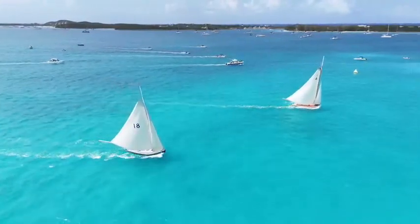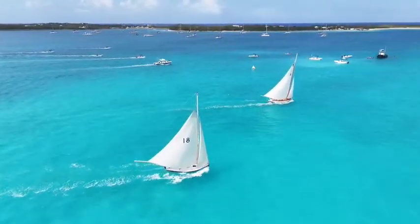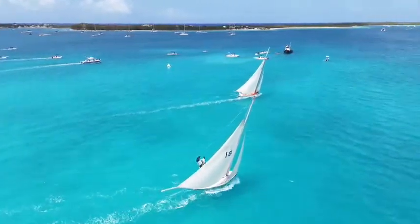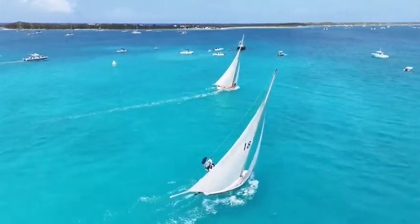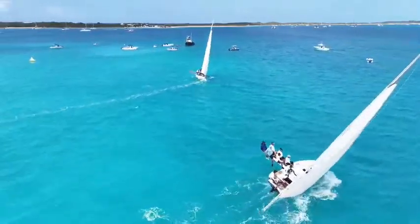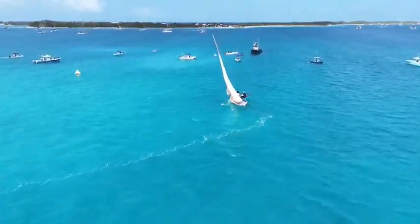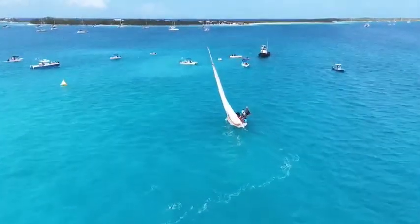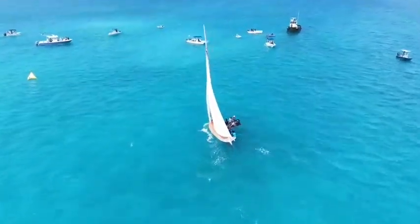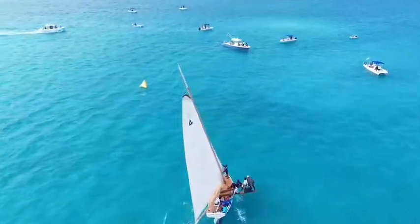Meanwhile, Lonesome Dove is keeping it trim and going as fast as they can. Chase will be tacking any moment now. Maybe going to go a little extra. Here she goes, Chase coming around over on the starboard tack. Go up a little bit and then come back around. By doing so, you'll come around the marker with a good head of speed and set your sails for the downwind run.